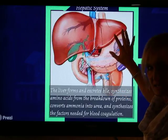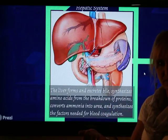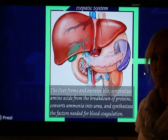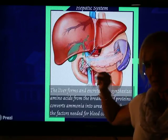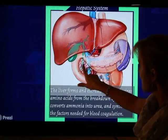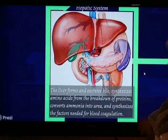And when a person eats, especially when there's fat in the stomach, it triggers the gallbladder to squeeze the bile that it's holding, pushes it down through the common bile duct into the small intestines, where then it'll start breaking down fats. It's very important to understand these ducts, and we're going to talk more about it as we go along, because if these bile ducts start getting blocked, the patient can start getting jaundice. So it can get blocked up here in the pancreatic duct, in the common bile duct, or in the gallbladder duct.